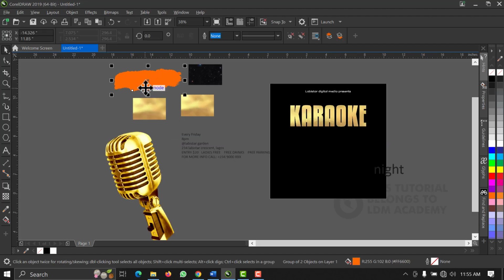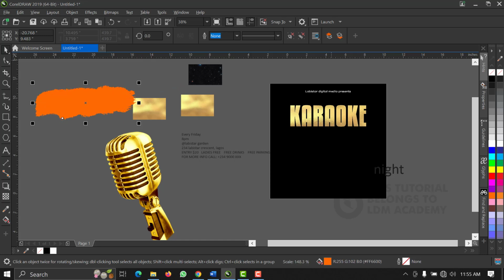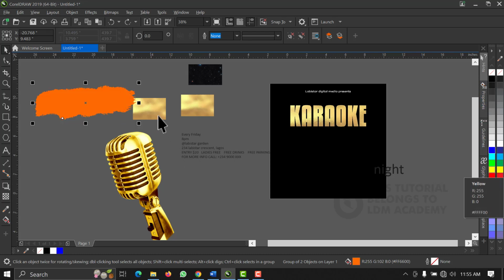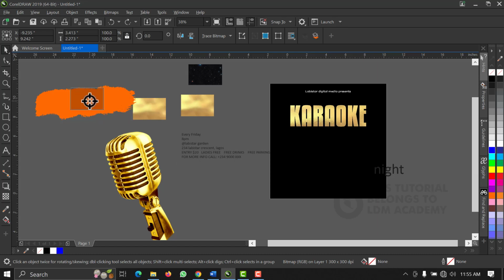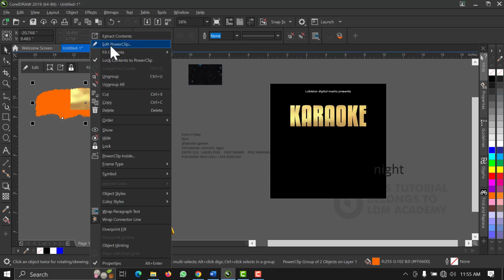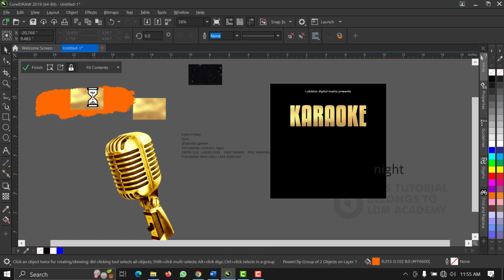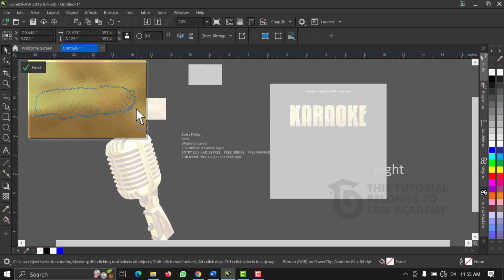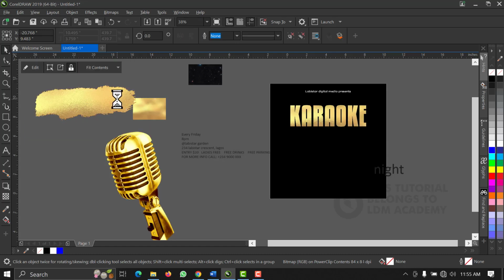All right, good. Now we can change the color to whatever color that we want to go with. There's no need for us to change the color. Let's just leave it the way it is before. All I need to do is to power clip this into it. Then you right click and click on this power clip. Then I increase it. I think it's okay like this. I press finish. The next thing I want to do now is to power clip this into our workspace.